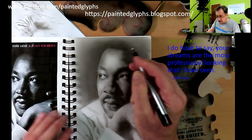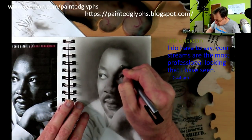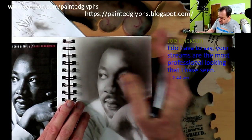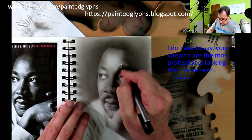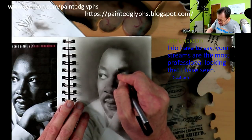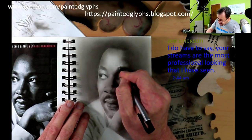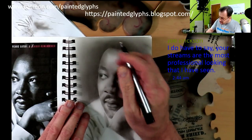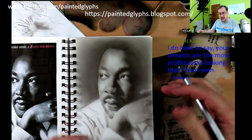But so going from the mid-tones where I put the darkest darks, and then darken that a little bit, doing the mid-tones after that, then going darker with the darkest darks, then darkening the mid-tones. So you see how I darken things together.